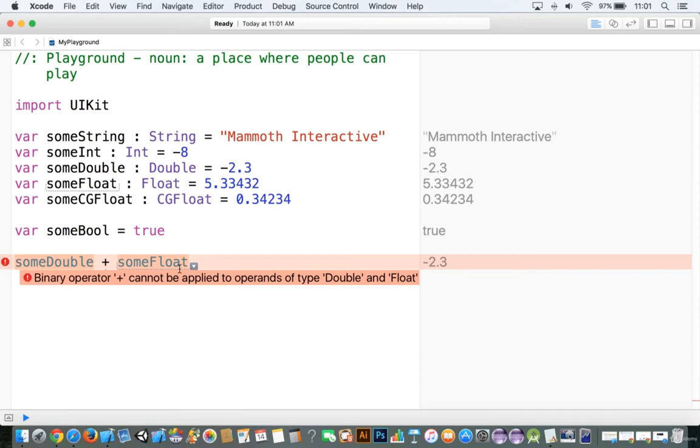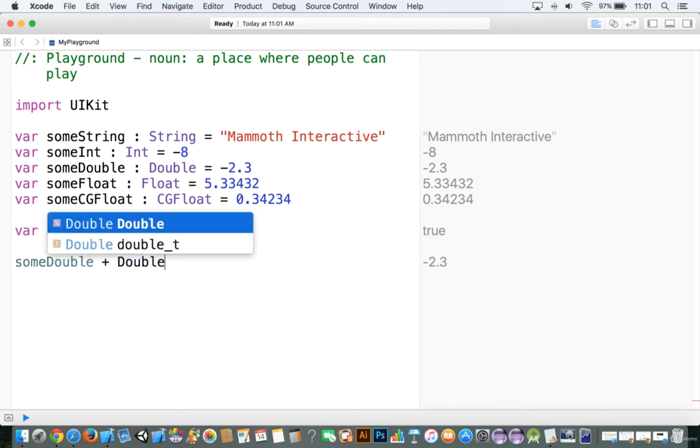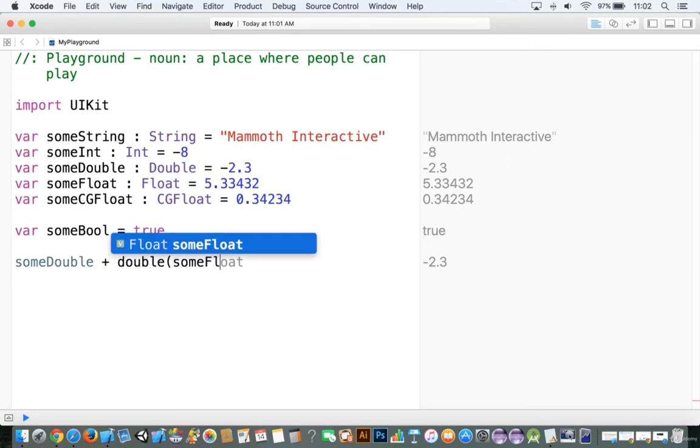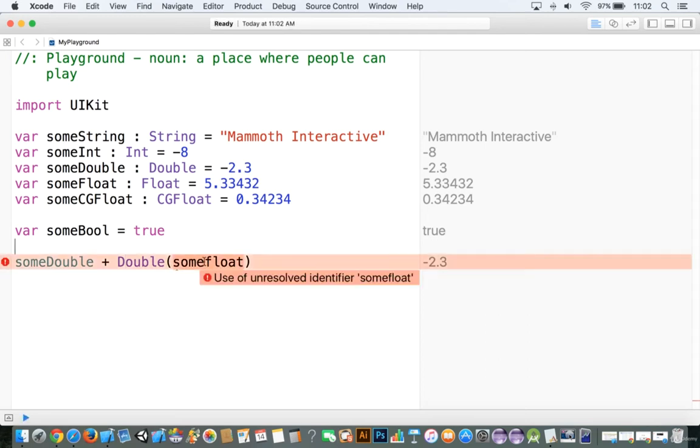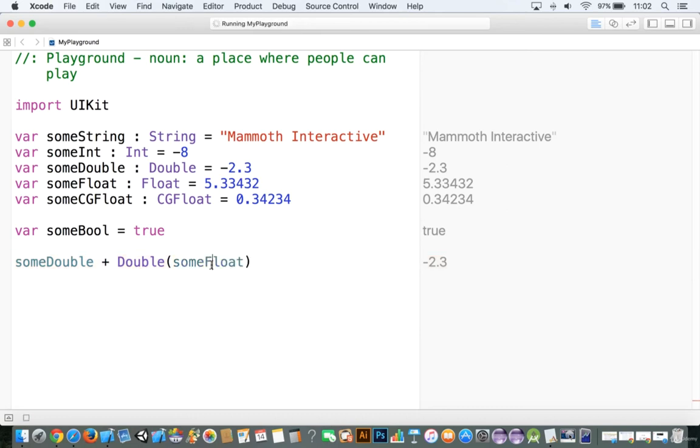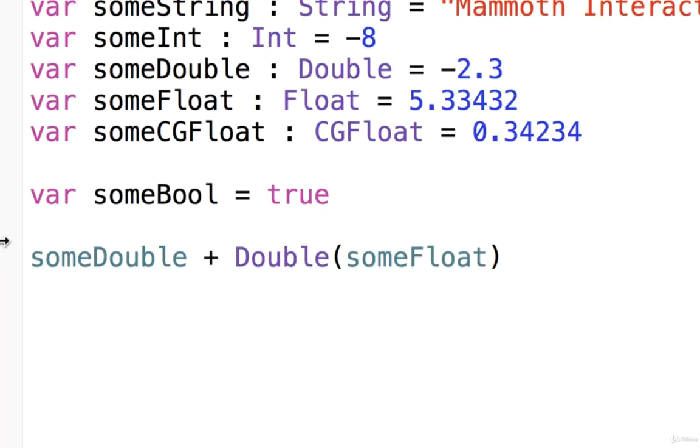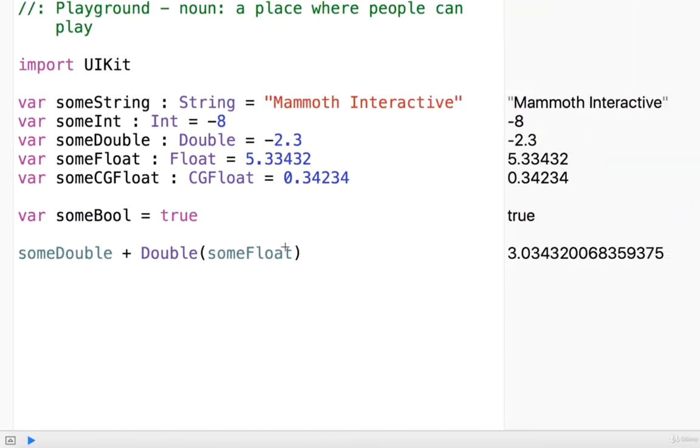Now, in Objective-C and older versions of Xcode, you had to convert variables and data all the time. In Swift, you have to do it less. But let's take a look at this here. Let's type in Double, bracket, some float, and bracket. Okay, and it has to be the capital Double. Now watch what happens. Okay, you can see here that it says unresolved identifier some float, and that's because case matters here. And you can see that it did change, right? So if I typed in some float, it's black, and that's not the variable name. The variable names are case sensitive, so someFloat. Now we look at this and it does work.